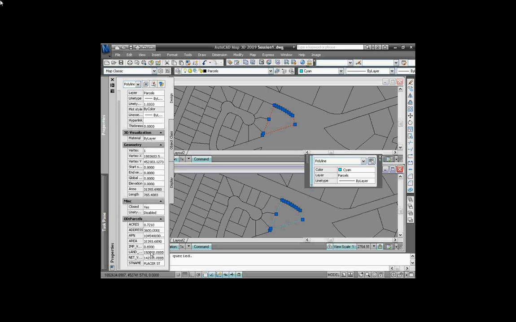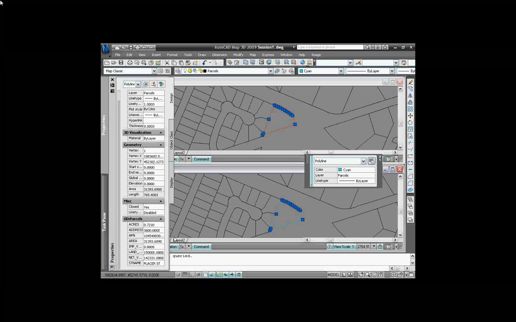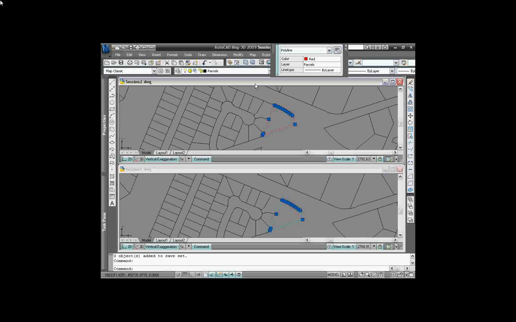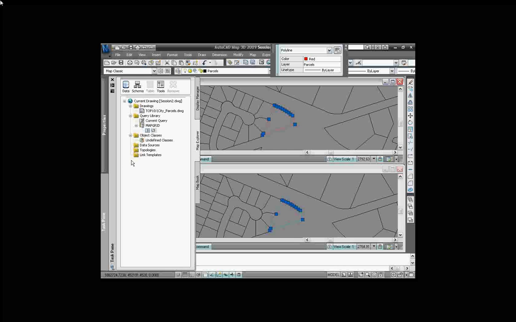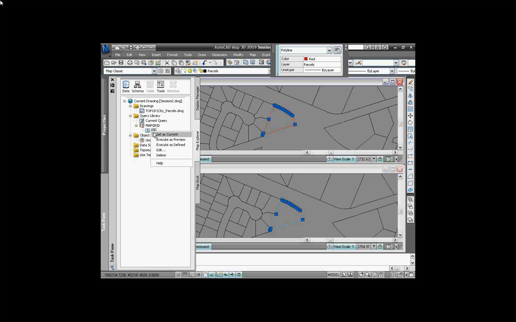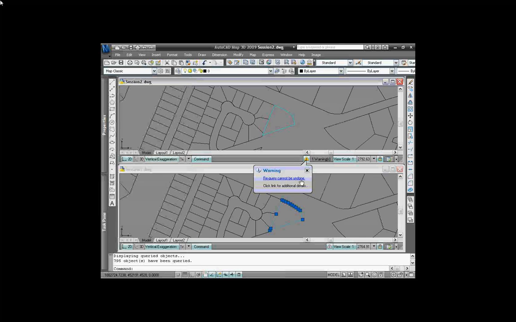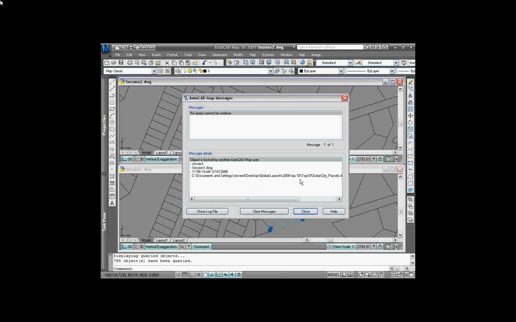But here in session 2, we're still seeing what we originally got. Now in session 2, how do we see those changes? What we need to do is go to the task pane and re-execute that query. So as soon as I re-query that, now I see the changes that were made in session 1.